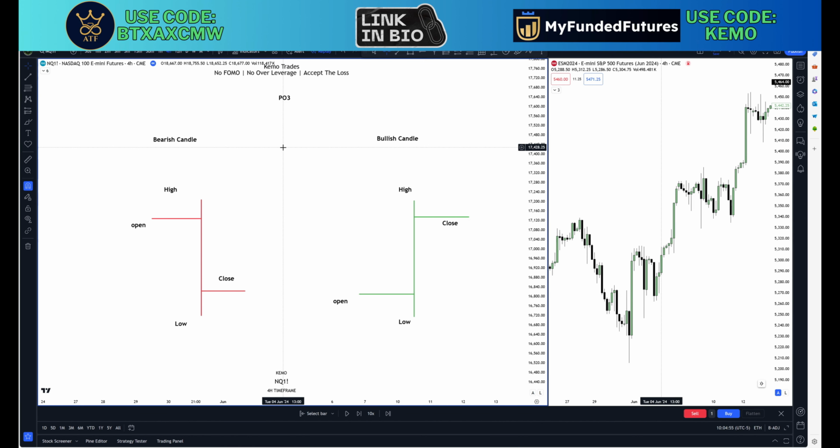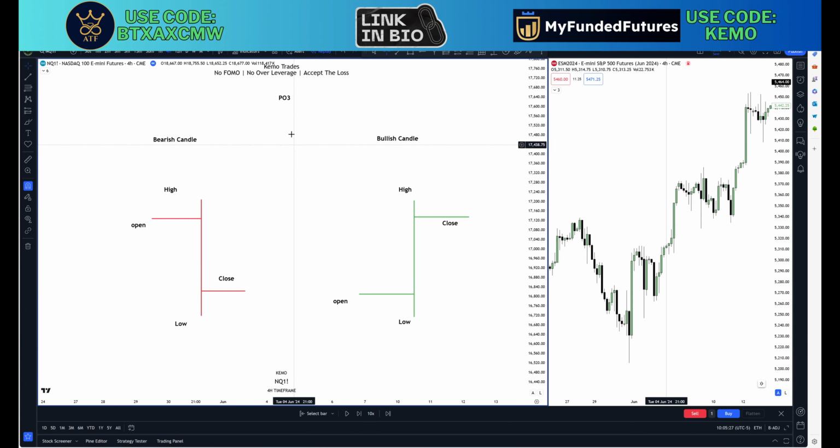So Power of 3 is a really common concept of any candle you see on the chart, and I'm pretty sure most of you guys are familiar with it, and I'll just quickly touch base on the understanding of it before we go to examples, because I believe the more examples you see, the better understanding of that concept, instead of me just talking about the concept and what it does and what happens and all of that.